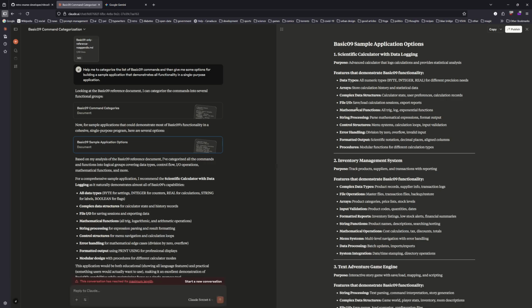It should have data logging, saving configuration, loading data from file, that sort of stuff. Should be a nice, robust, and hopefully complete reference of the Basic09 language and API in a one-stop shop application.